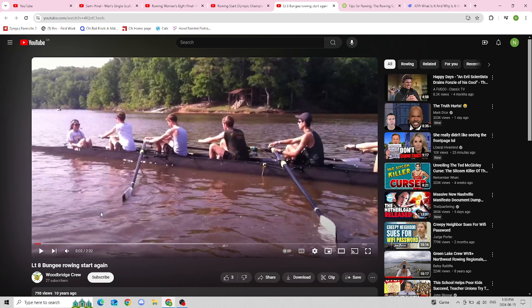So why do we not want to cut off the layback? Quite simply, it's because that's our second largest propulsion group. So if we see something like this, we're going to look at this crew here. And this is a lightweight 8 from Woodbridge. It looks like it's from 10 years ago.